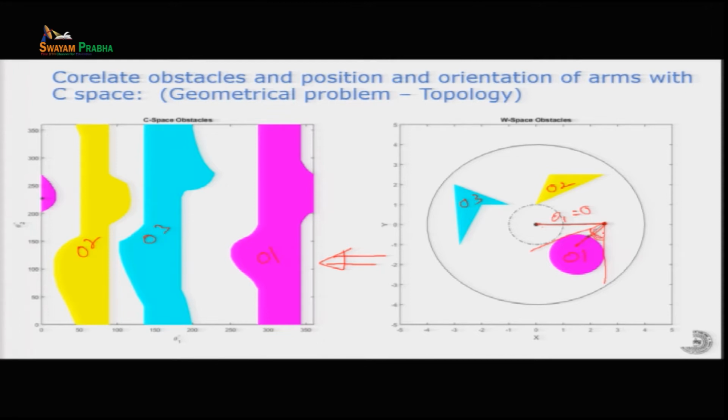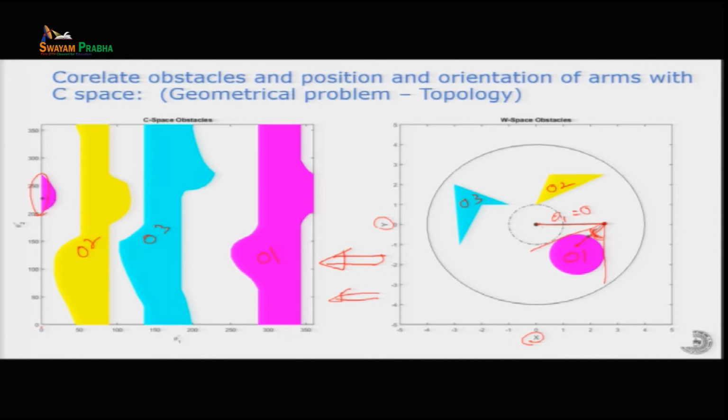Okay, so theta 2 is that range where it is going to hit, and that is actually showing. So theta 1 equal to 0 corresponds to this, and the space where it is hitting corresponds to here. So you can get this correlation. We also looked at in the last class how to draw this and how to write a program which can actually draw this from our Cartesian space, Cartesian xy, to C space. We could write a program which can actually do this.